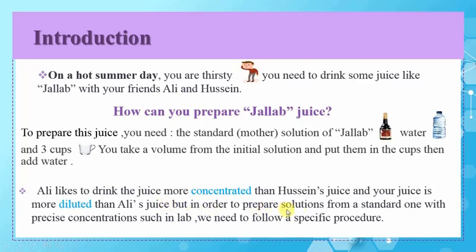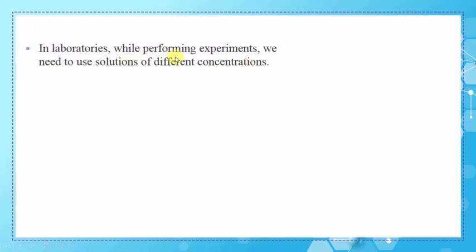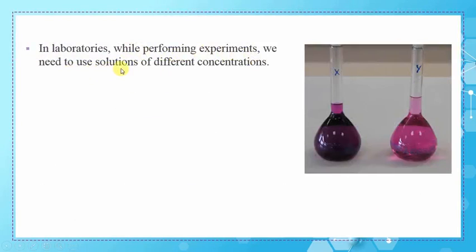But in order to prepare solutions from a standard one with precise concentrations, such as in the lab, we need to follow a specific procedure. In the lab, while performing experiments, we need to use solutions of different concentrations. Here in the figure, we have 2 solutions. The more intense, darker one is the more concentrated solution. The second one, lighter and less intense, is the diluted solution.